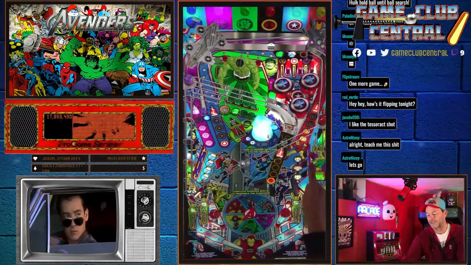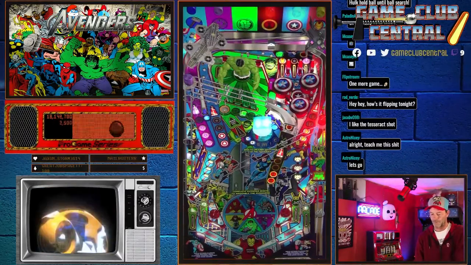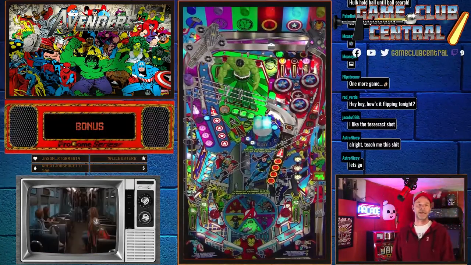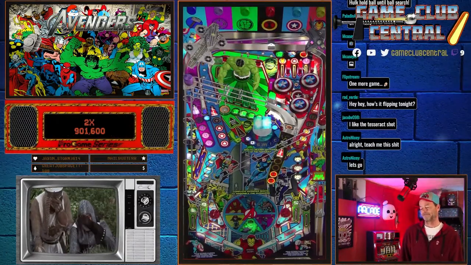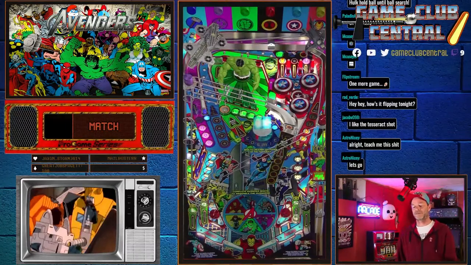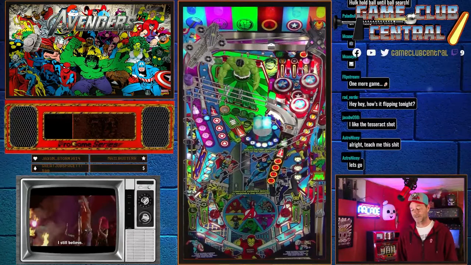Secrets of Shield is lit, so if I get it over there, we should get a mystery report. But instead, I went down the outlink. Did you miss the first 15 minutes? 30 minutes, actually? That time goes by fast.